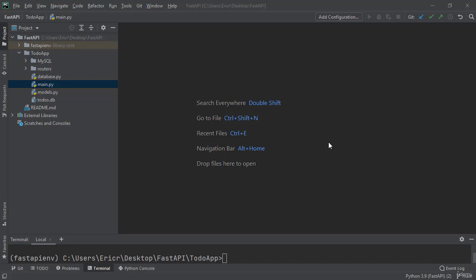And in this lecture, we're going to create our first HTML file that gets rendered from FastAPI using Jinja templates. So the first thing we're going to need to do is create a new directory called templates.